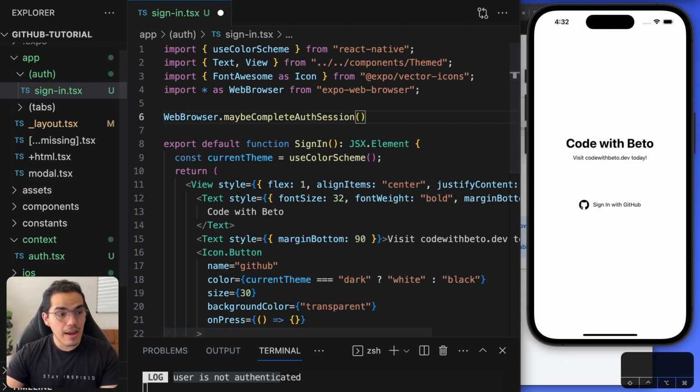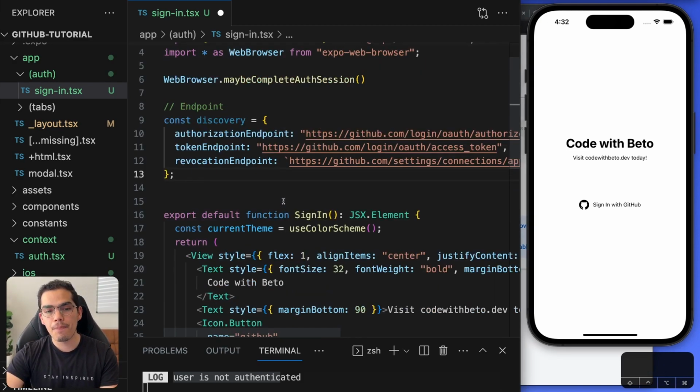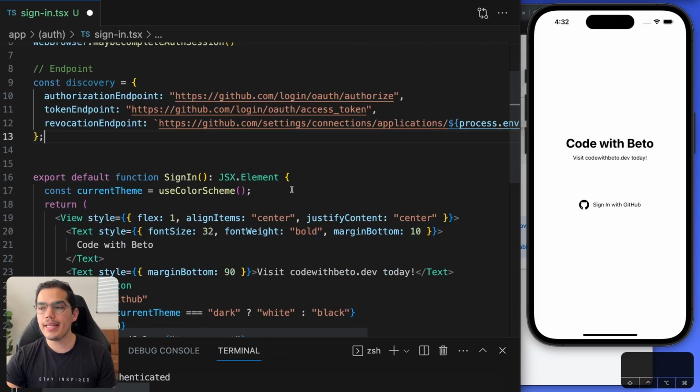Cool. So now another thing that we need to know, guys, when we are using GitHub is that we're going to need these endpoints, and you can get these endpoints on the documentation of GitHub. But basically we need this authorization endpoint, token endpoint, and then revocation endpoint, all right?